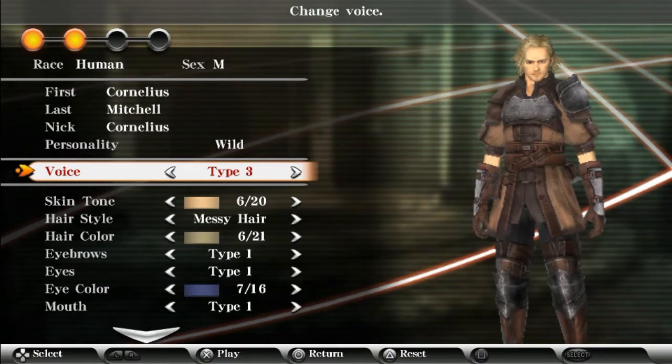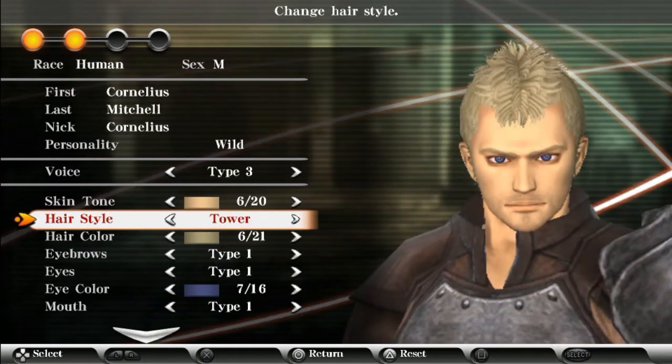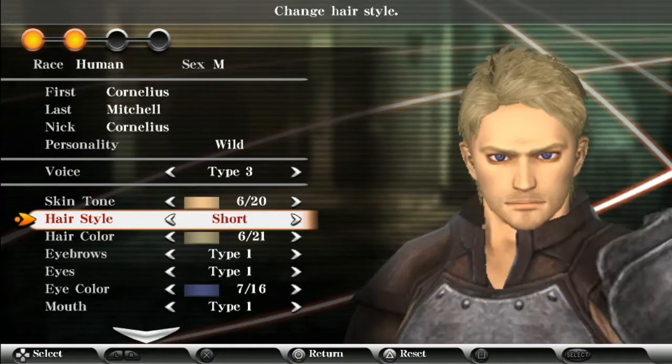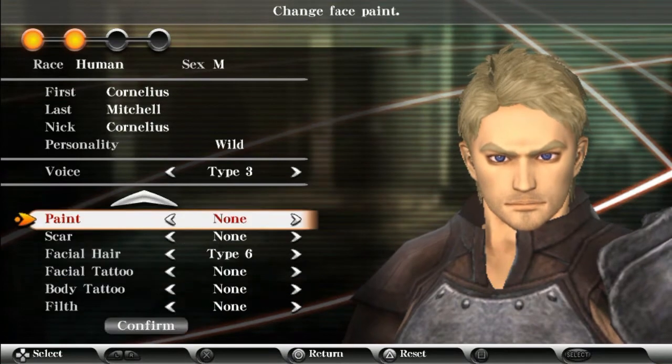Yeah! Hey! Yeah, so skin tone, hairstyles. You get a few different hairstyles. Apparently you get extra hairstyles if you have a clerk in your party, but whatever. Color, eyebrow types. This is only really useful for your main character because you will never see this apart from cutscenes. Same goes for eyes, eye color, mouth.